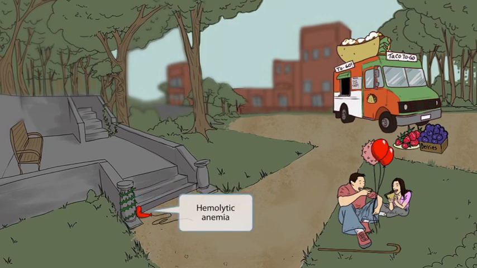Also notice that one of the couple's balloons accidentally got away and flew right into the spines. As you can see, balloons and sharp objects don't get along too well. This popped balloon here represents hemolytic anemia. This seems fitting, right? The balloon represents the red blood cell, so a popped balloon represents a hemolyzed red blood cell. This is to help you remember that a vitamin E deficiency can cause hemolytic anemia. So popped red balloon for hemolytic anemia.